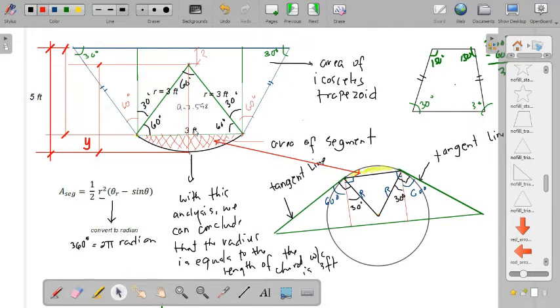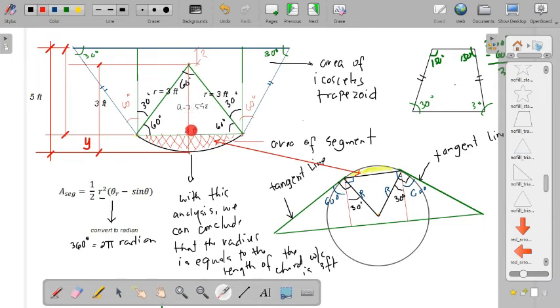So, pwede natin 'to kunin and hingi tayo ng copy. Okay. So, 5 minus 3, no? Kunin natin ito. 5 minus 3, ito yung buong 5 mo, minus mo yung radius, ang matira dito ay 2. Okay? So, bale 2 na lang ito. So, ano yung y mo? So, ang y, dapat etong length na 'to, iso-solve natin.